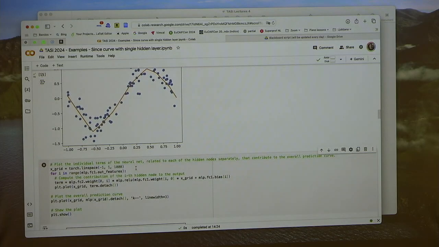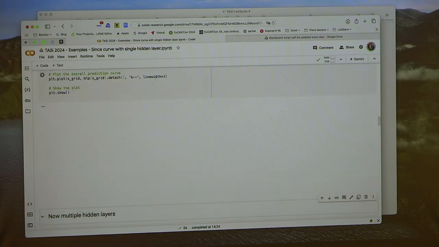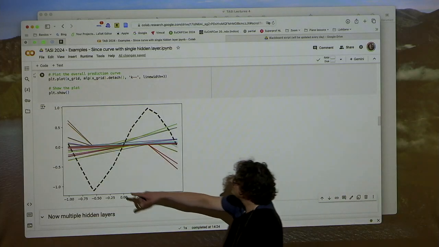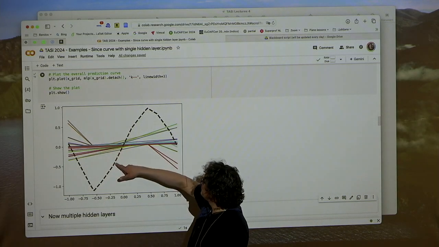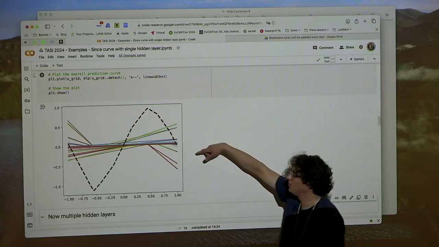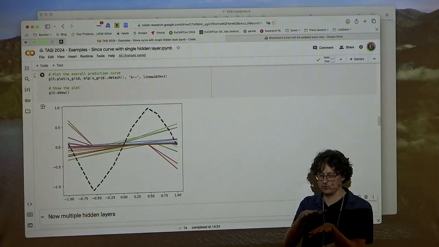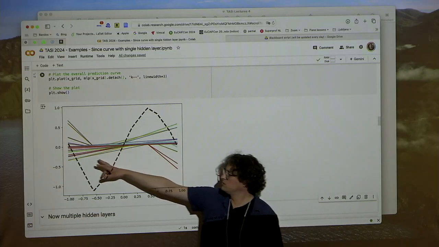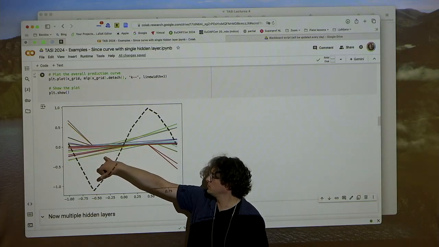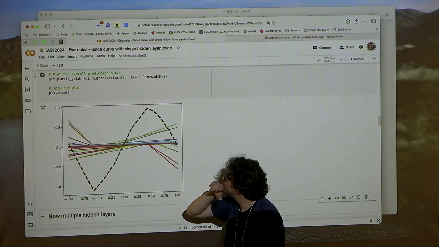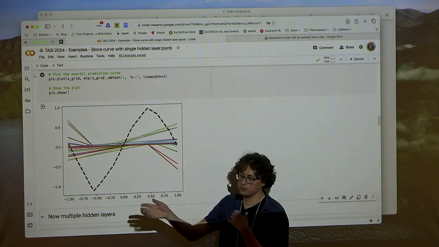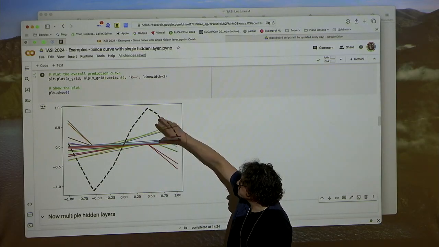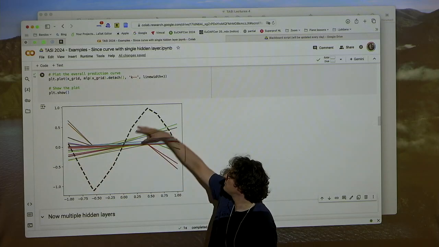And right, so what I've found nice is to actually visualize now how this function is built up. And so you see this is the function here that we learned, right? And if you then look at the individual ReLUs, how they contribute to the overall function, you see this as the colored lines, right? And what you see here is that all the components, or many of the components, actually contribute, and they conspire in some sense to produce this sine curve.